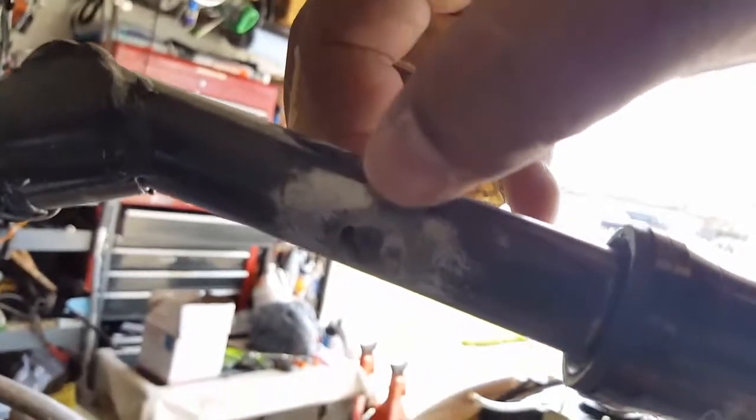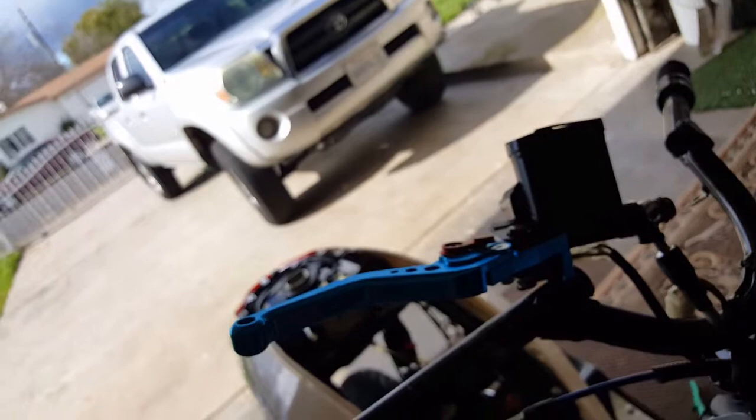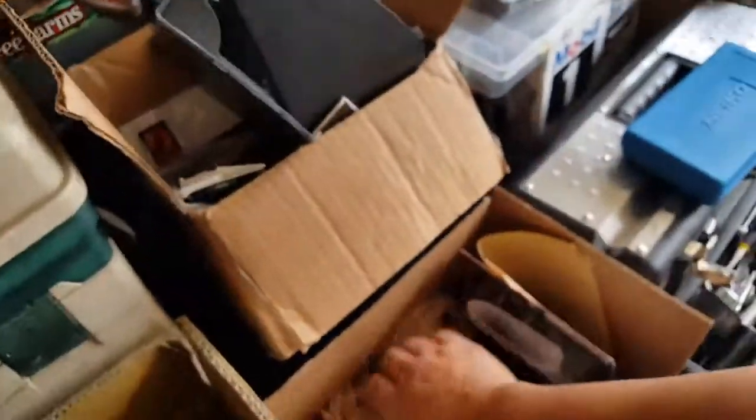There we go. Let's get an idea a little bit better what we're really working with here. We'll spray this out with a little bit of carb cleaner, and then this part we'll drill a little bit lower, try to get a lower position, and then we'll have that JB Weld substance on there. In fact, we could probably position it lower right now. Simple fact to try getting that drill bit. So let's get that drill bit back out. That gave us a problem before. Shouldn't give us any problem now.